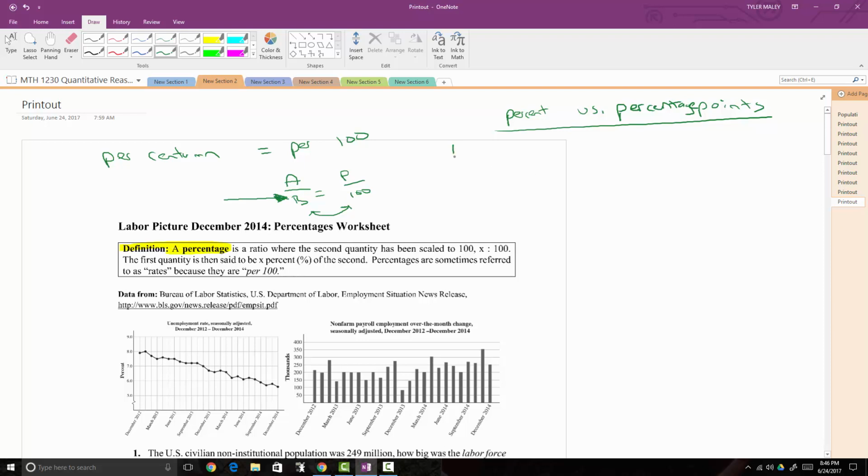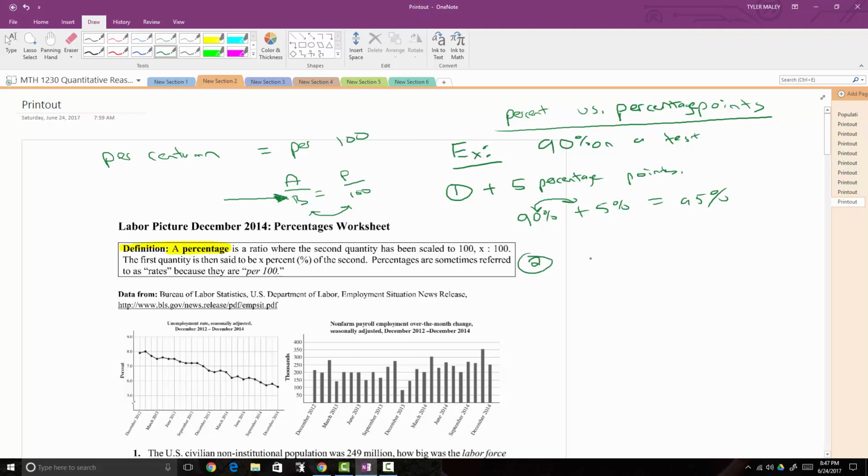Let's go through an example. Let's say you got a 90 on a test, so a 90%. In other words, 90 out of 100. Let's look at scenario 1. Let's say that you get plus 5 percentage points. This literally means that we have a 90% and I just add 5% and get 95%. So percentage points means I'm increasing by adding 5 out of 100, 5 percentage points.